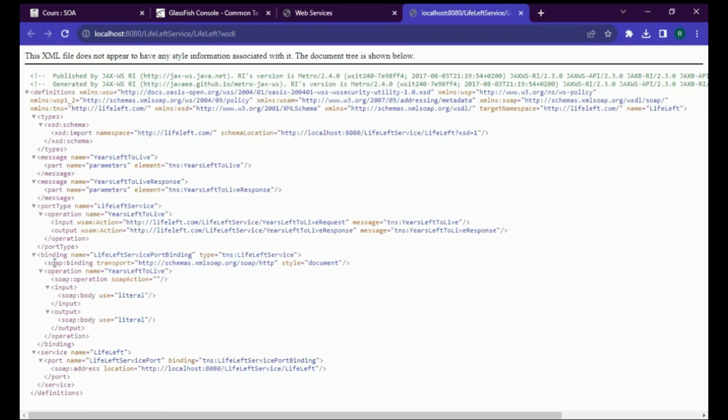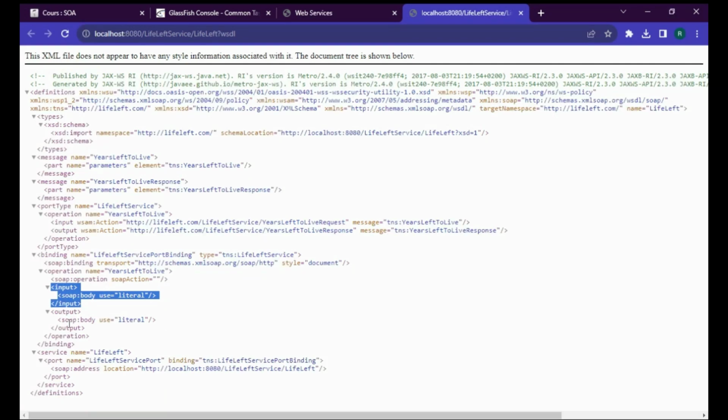It specifies the HTTP transfer for SOAP communication and the document style. The soap:operation is used to set the properties of the SOAP operation. In this snippet, the soapAction attribute is empty, which means that no particular SOAP action is specified. soap:body indicates that the SOAP request body should use literal encoding, which means that the data is encapsulated in an XML format directly.